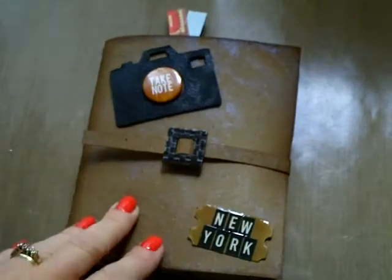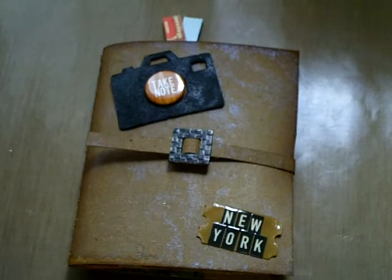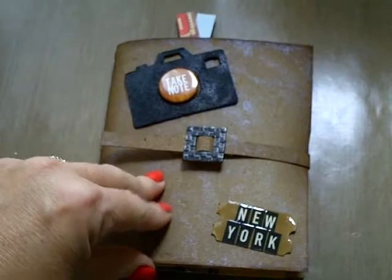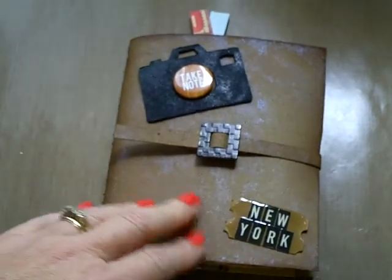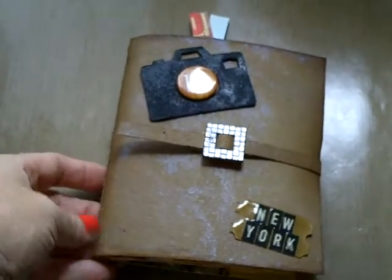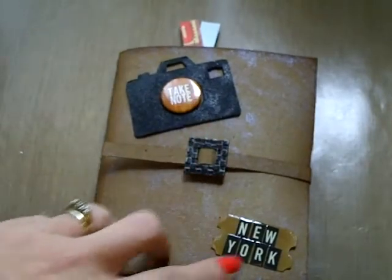This is my album. I'm not completely sure if I'm finished with the outside of it yet, but the inside is pretty much done. And I'll just take you through a quick walkthrough with it. Like I said, the exterior of it, the album itself, is made with the Tim Holtz grunge. I think this is the grunge board. It may be the grunge paper. I'm sorry. I actually cut this out a while back and was playing around with my sprays and inks and just goofing off with it. And I really liked the way it looked, so I decided to go ahead and use it as a cover for a mini. And I'll just walk you through what I did on the front cover first.